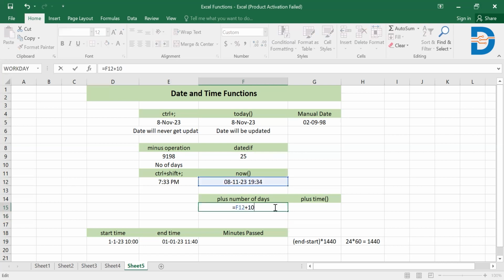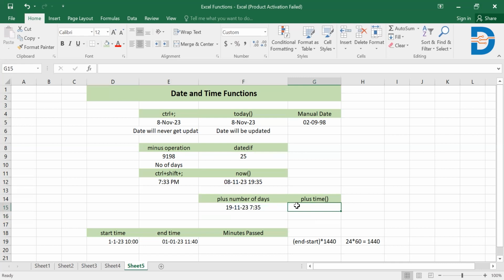If you want more days, you can add that number of days. I've added 10.5 days here. If you want to use the TIME function to add to the date, I'm selecting the date plus the TIME function. With the TIME function, you can add the hours, minutes, and seconds. Let me give 3 hours, 30 minutes and 30 seconds. That is what I have given. If I add that, I get this time. So it will be updated every time the NOW time changes.